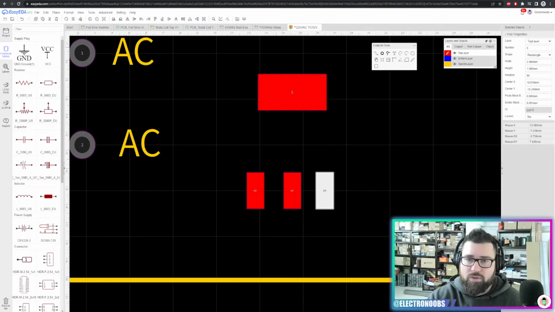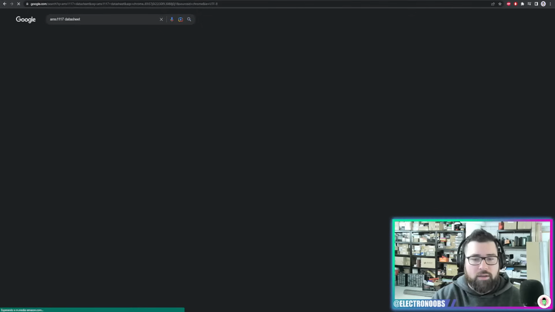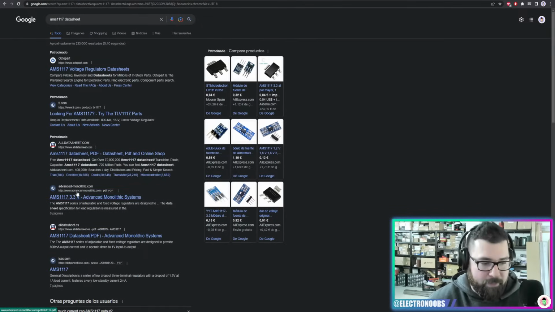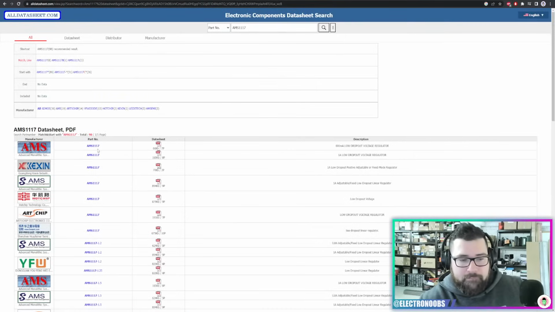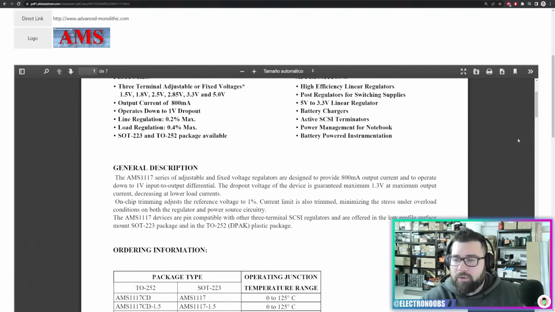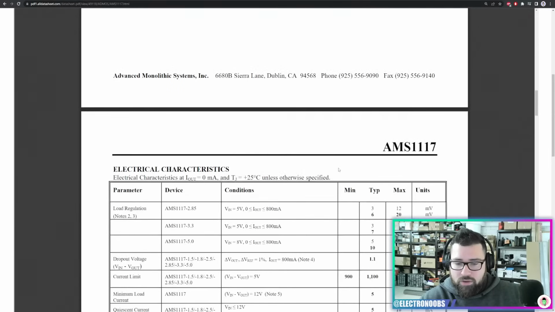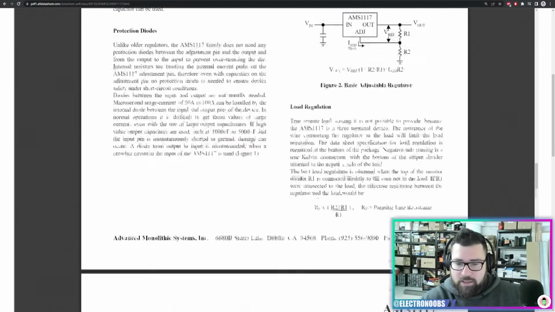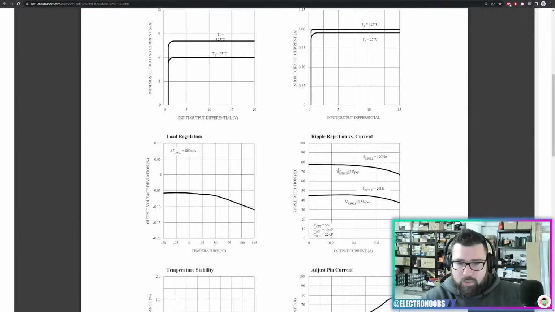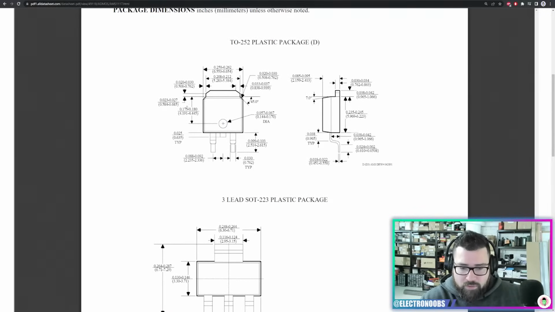And all you have to do is to, for example, go to the AMS1117 datasheet, which is this one here, and this could be applied to any other component. Anytime that you find a component that you don't have the pad for, you can just make it your own. This will be the pad, and usually on any datasheet you can see the sizes and the distances between the pads. As you can see here, you have all the sizes of your pads.